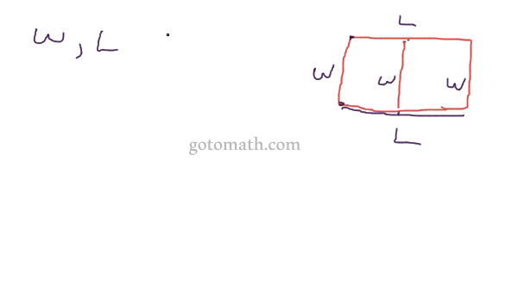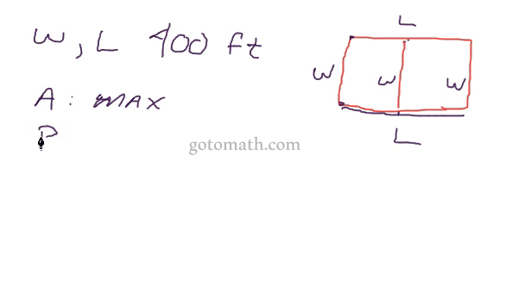They gave us some additional information, and that is that the farmer has 400 feet of fencing. So we want to maximize the area. A is area. We want to maximize the area and the perimeter. We're given 400 feet. So we need to construct these two equations now. This is our area that's to be maximized. We can simply write this as A equals W times L.